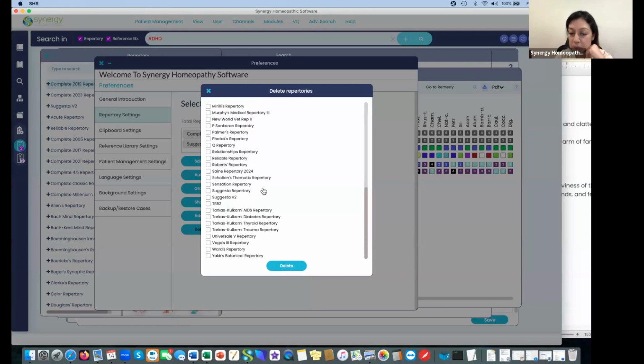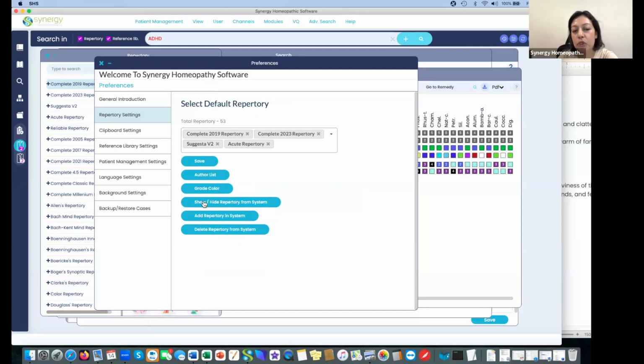And it will take some time. So you have to let the program run, because these are huge files most of the time, and it takes time to delete them completely from the database. So don't do multiple repertories at a time. If you're deleting them, do one repertory at a time. Otherwise, it will just consume your program trying to delete all of them, and then you won't have access to the program, because while it's deleting, you can't do your other work. So make sure you only do one at a time.